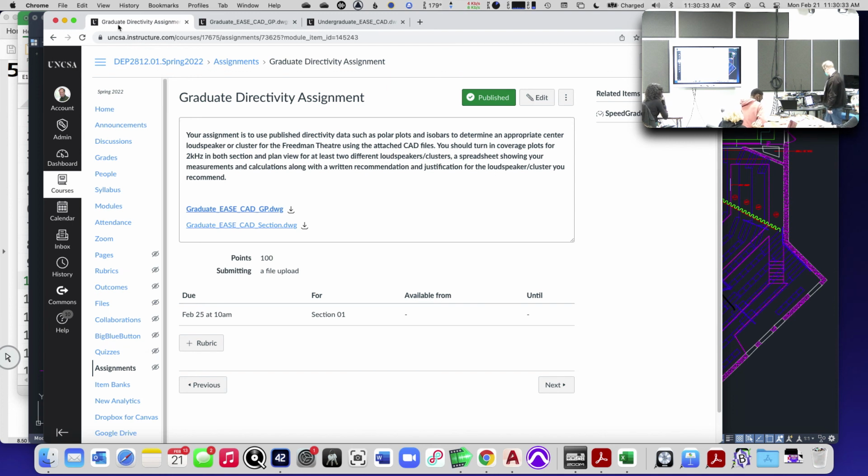Now, when is this due? I believe it's due Friday. Okay? So on Friday, we'll look at it. We'll see how you did. This is where the real learning will take place. I've given you the very quick crash course with a little bit of information. I want to see you try to apply it, and we'll spend Friday looking at everyone's ideas, and we'll start connecting some more dots. Okay? That make sense?